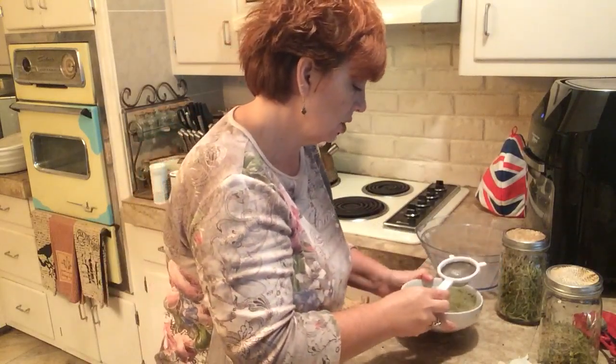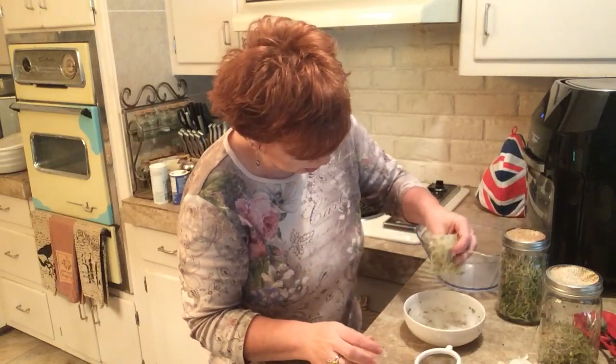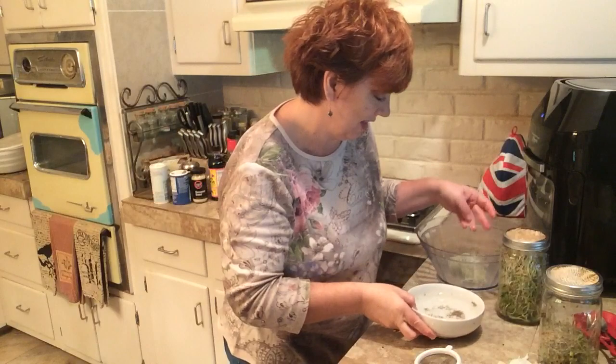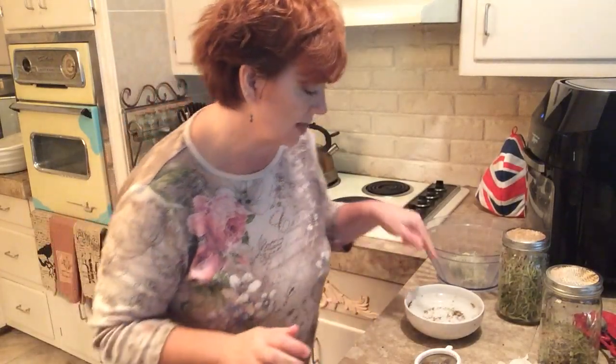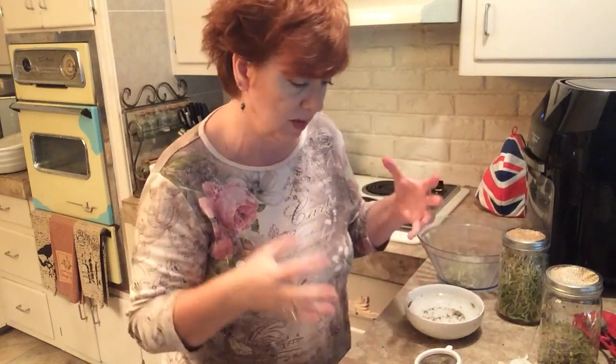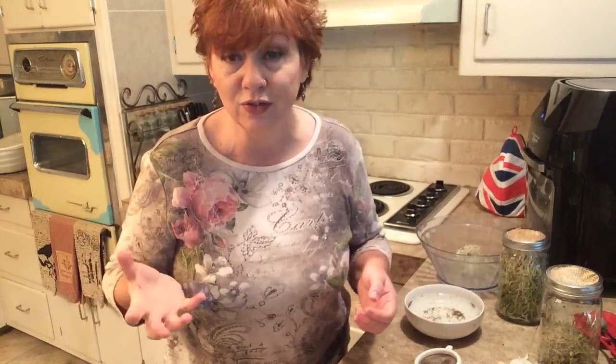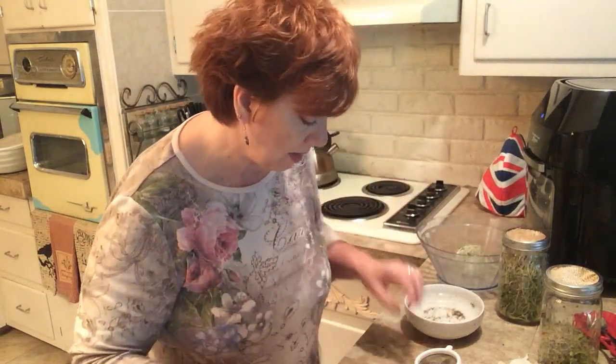Generally I put the sprouts through my salad spinner — it's a mesh-type bowl that spins and removes excess water. I'll show you all those seeds we want to remove. Then I throw these right into my spinach sandwich: it's my sunflower seed spread, a big layer of spinach, and then the sprouts. That's become my lunch every day, and then I'll have some oats or something after since it's not quite enough to fill me up.